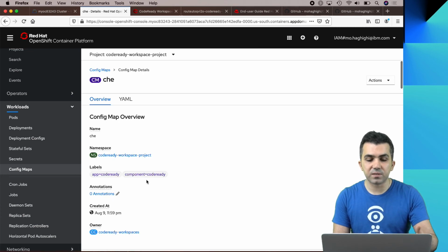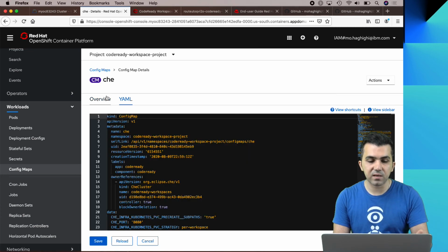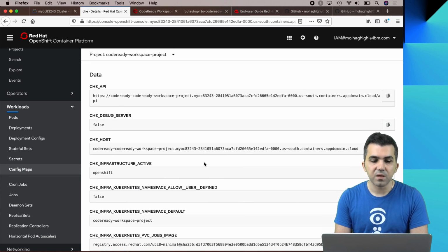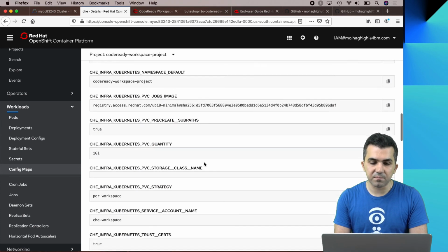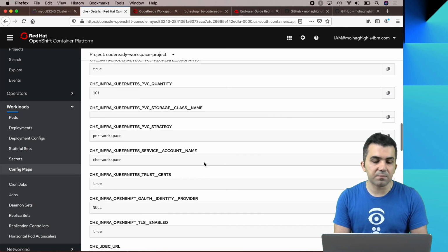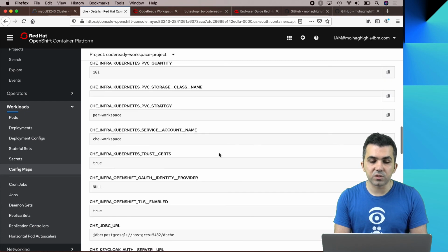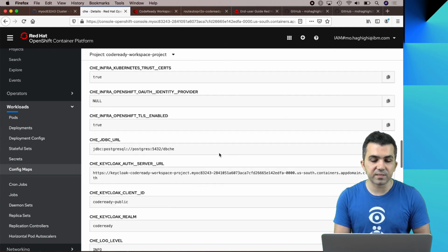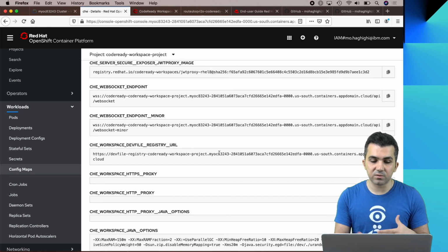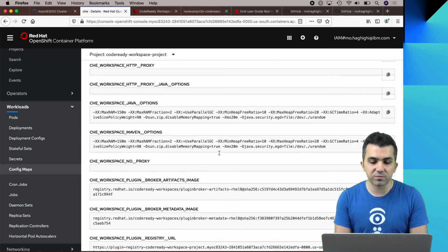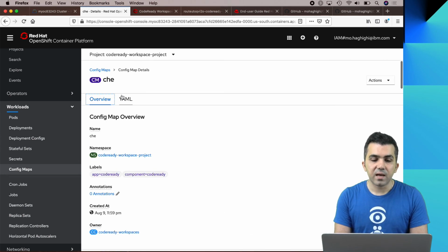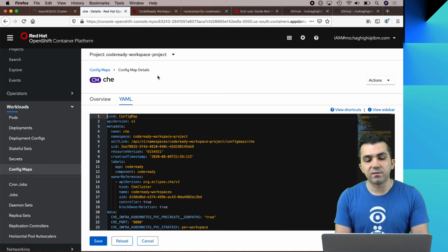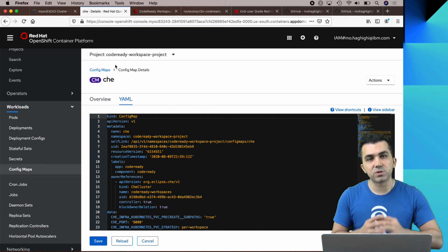It comes with a number of configurations here. I think the configurations will be easier to follow here. So you can see the host, you can see some Kubernetes properties, you can see the workspace names and how those names basically get generated as you add more workspaces. Some of the port numbers and how they get attached to your workspace. Lots of information. To change that, you basically get multiple config maps, and those config maps define the configuration for your CodeReady Workspaces.